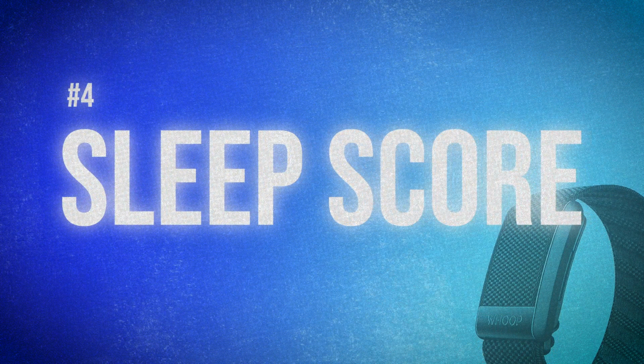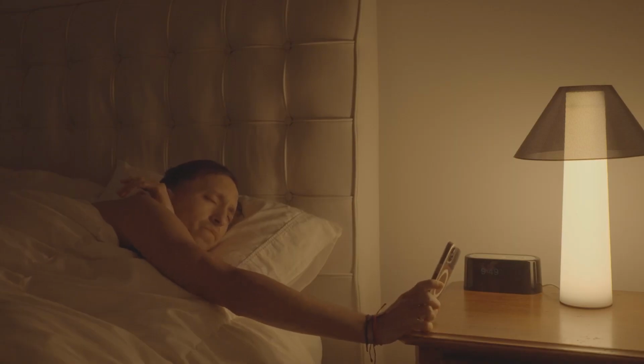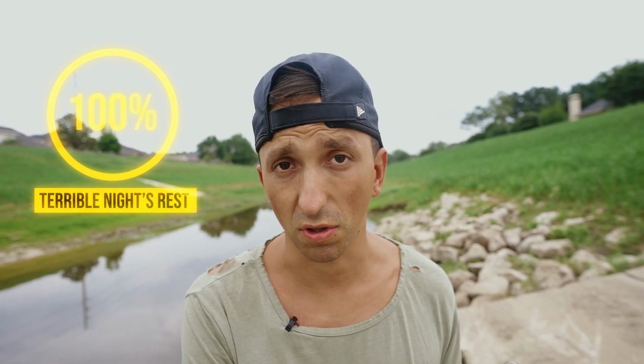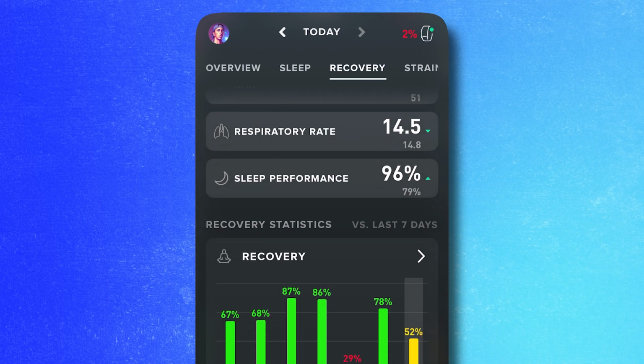The fourth thing is the way that it calculates your sleep score. The way that Whoop does this is it's about total sleep time. So if you sleep the total sleep time, you'll get 100% sleep. But that doesn't factor in the quality of that sleep. So if you had low REM sleep, or low deep sleep, or you had a bunch of sleep disturbances, or it took you a long time to fall asleep, none of that factors into the algorithm of your actual sleep score. So you could stay in bed, hypothetically, for a very long time, but you could have a terrible night's rest, and you could still get 100% sleep score, which then factors into your recovery score. So from a broken algorithm perspective on the sleep score, it just then translates into your recovery.